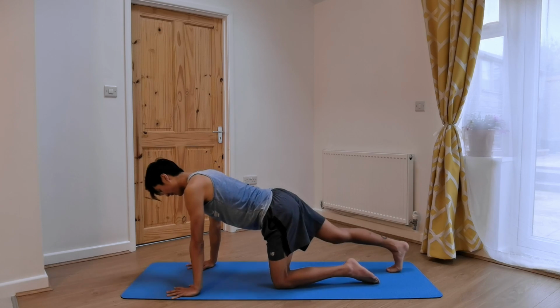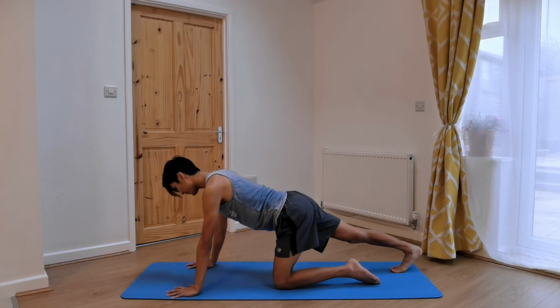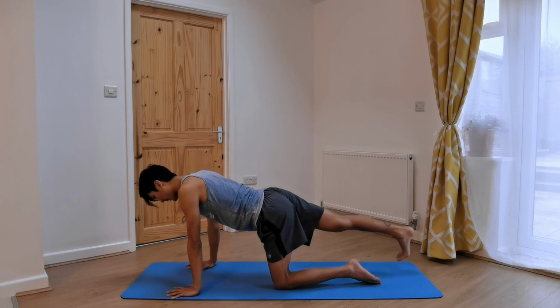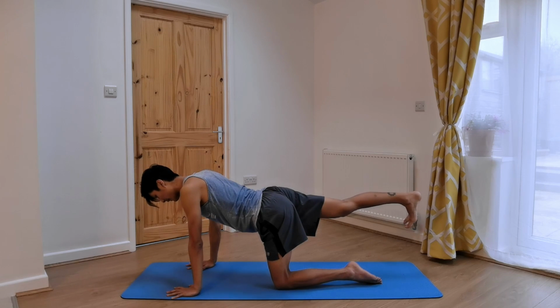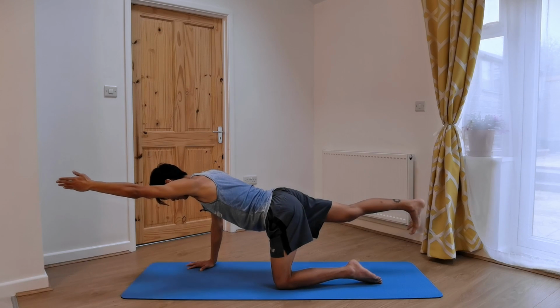Let's straighten the right leg behind us, rocking forwards and backwards. You might already start feeling the weights in the hands a bit, so always know when to pause, and you can sit on your heels and roll out your wrists. All right, bringing our shoulders over our wrists, lift the back leg up to hip height, flexing the toes, so toes are pointing down, shifting more weight into the right hand and the left shin, starting to reach the left hand forwards, bicep by ear, gazing down to the ground, somewhere still, and coming into our balance.